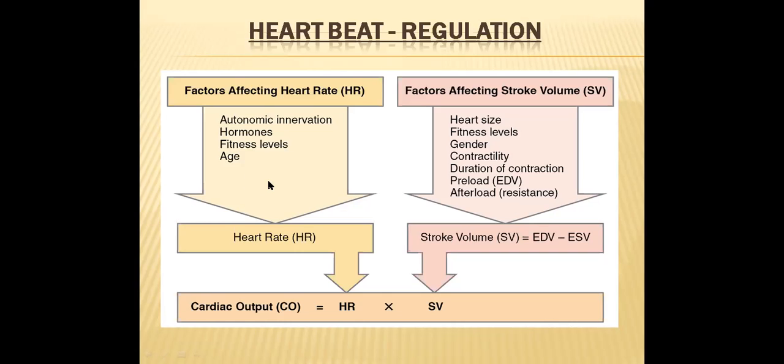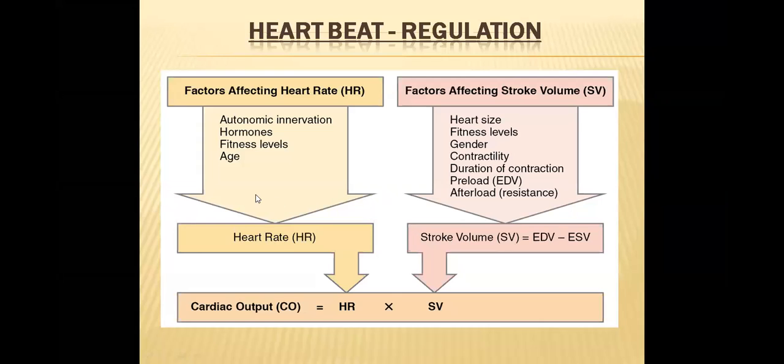So the normal range of heart rate is considered as 60 to 100. Even if your heart is beating 60 times a minute, it is not considered abnormal. So 60 times is okay, and up to 100 times is also okay. Above 100 times is an abnormal condition, and below 60 times is also an abnormal condition. If the heart beats 60 to 100 times in a minute, it is normal. So 60 to 100 is the normal range of heart rate.